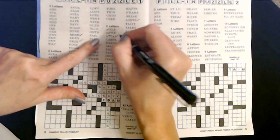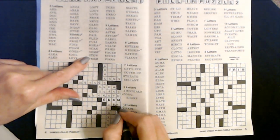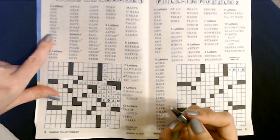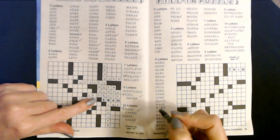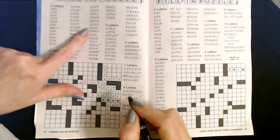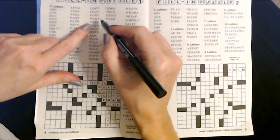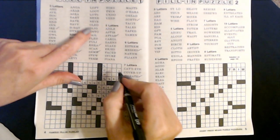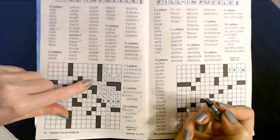A-T-T-A. Atar. S-E-M-E. And that also makes the 3-letter word our. So you can check that one off too. Try to check them on the same side. Sorry. Sometimes I check them over here, sometimes I check them over there. Okay. Now if you have a word that you're not sure which one it's going to be, sometimes you have a situation like this where you have N-E-N-E, N-E-V-E. But there's N-E and another E. You can just go ahead and fill that in if you want to.